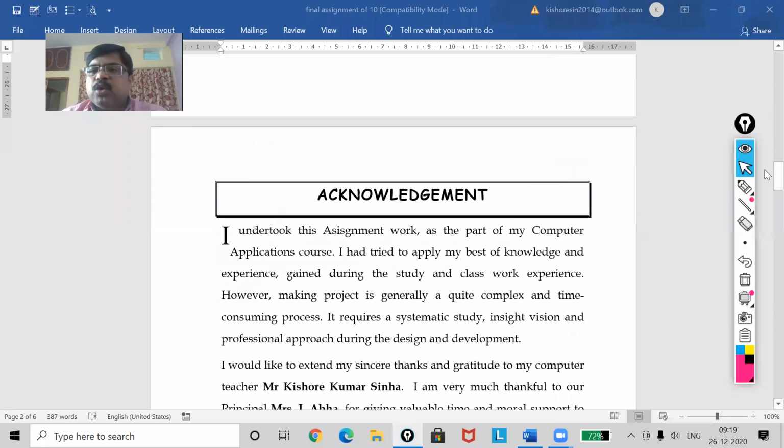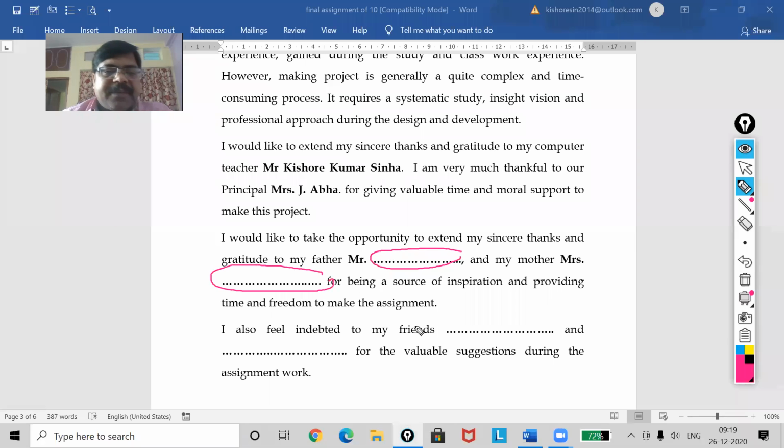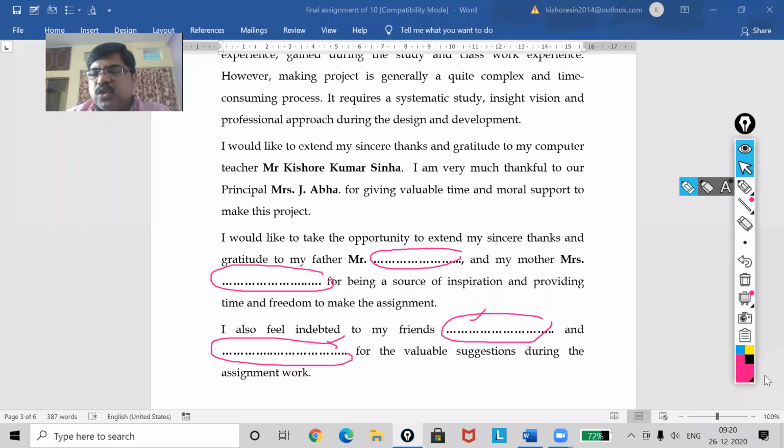Okay, there will be no changing in that one, but here you have to write your father's name, your mother's name, and here you have to write your friends who help you. Not I'm talking about the NEHS students, other friends, who are not related to your class, my dear. So those two names you will write here. Got it? Now just go below.